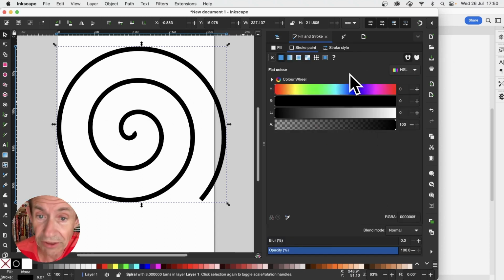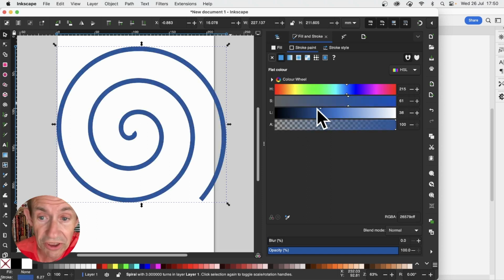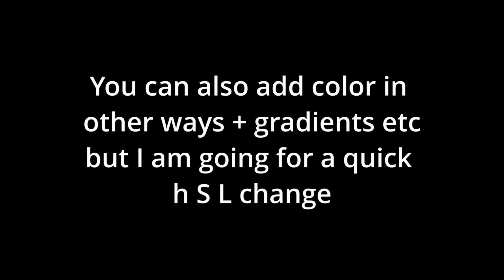So you go here and you'll notice you've got black. Well, what you can do, you can tweak this. Just drag this along. The colour doesn't change. Drag this along. Colour doesn't change. But if you go to lightness, just drag this along, you can see as you change that, now you've got a lovely blue design, or of course, green say.